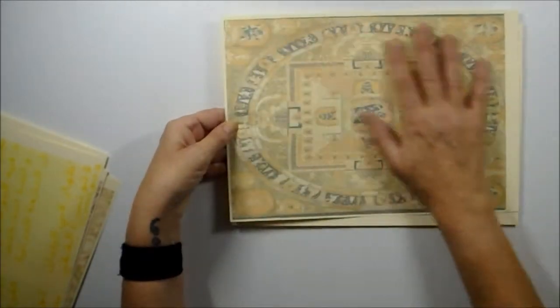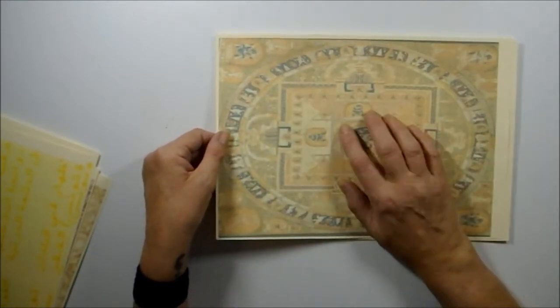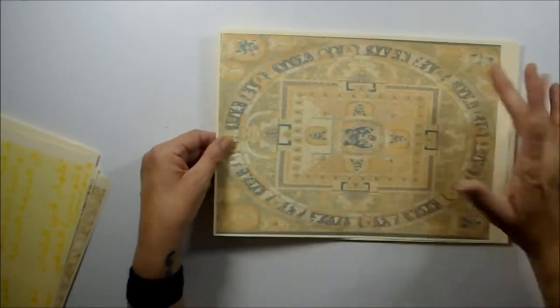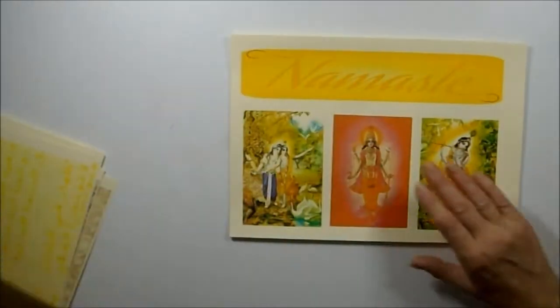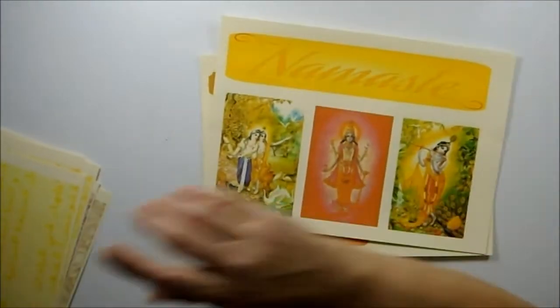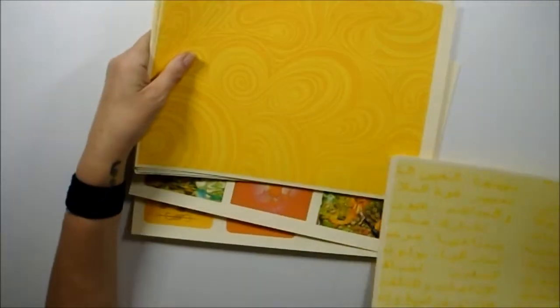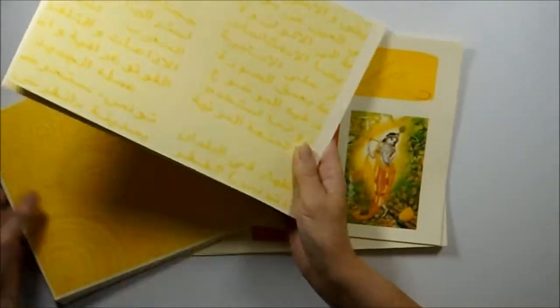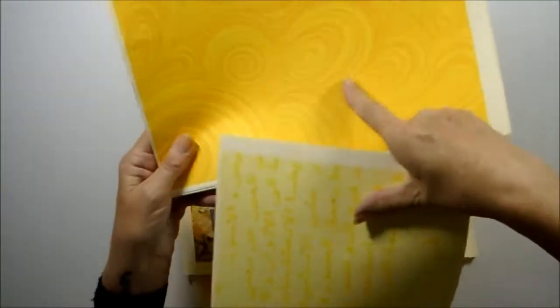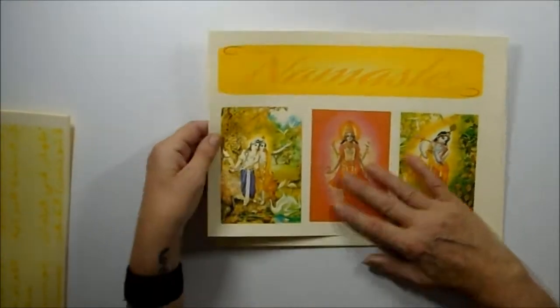And another piece, this is like an old rug. I can't remember what museum I got this image from, but it was from one of the museums. It might be the British Museum. And then we've got our ephemera pages. We've got this one. Oh no, we ain't. Hang on. We've got two more pages that are background pages, which are that one and that one. So they're two more pages, but I didn't print them out separately. I've printed them on the backs, so they can be journaled on. They're quite light. And that's a piece of my mate's artwork. That is just fabulous. So they're the two more pages, and then we've got these.